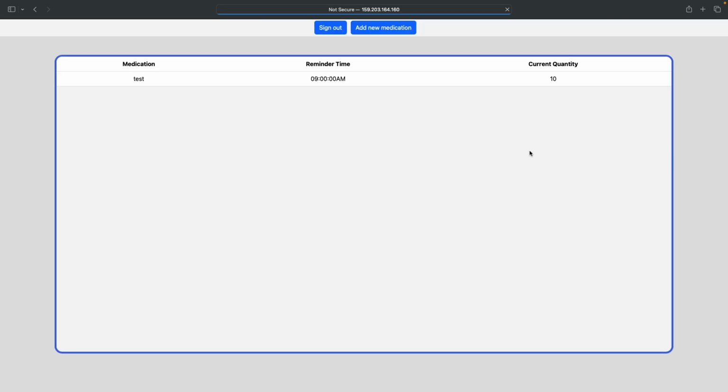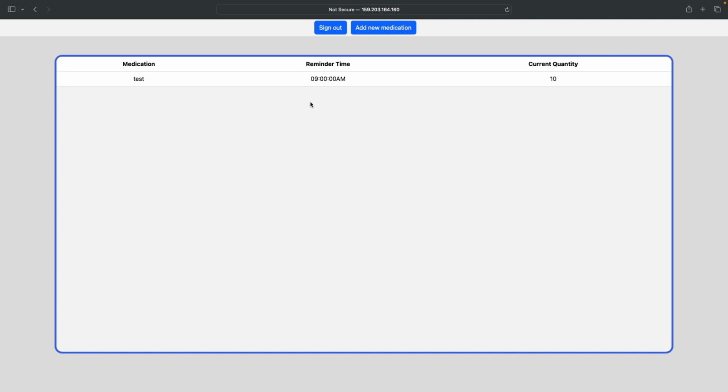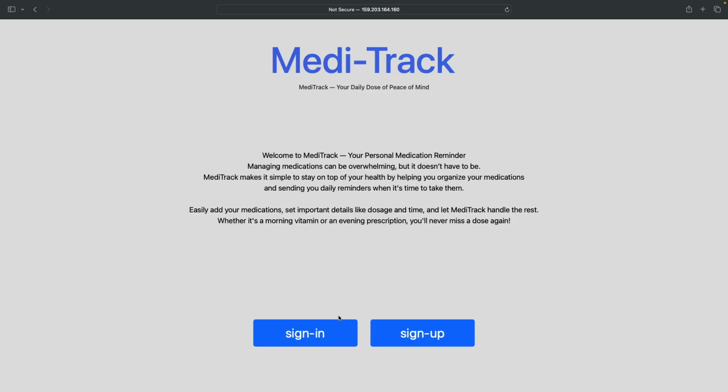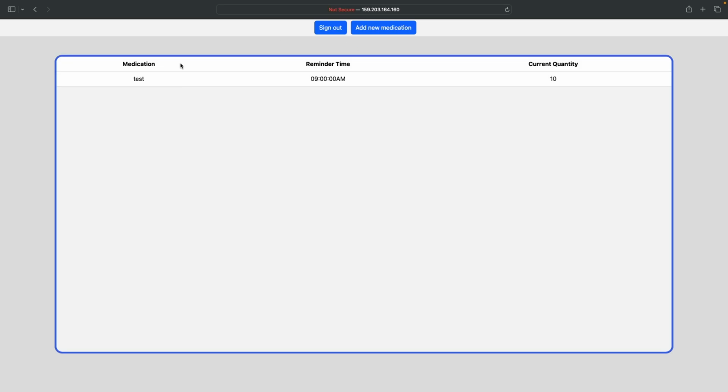And if we refresh here, we can see that the medication was added. We can click on it. We have our delete option, and also just the current status for this medication. So we can go back here, and if we sign out and then sign back in, we can see that this is automatically populated with the user's information, and this is done using JWT tokens.